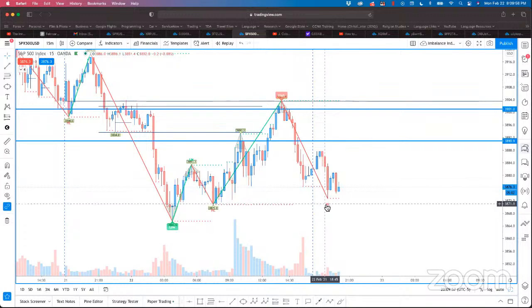So right here, I don't have a vector. I don't try to buy this. Right here, I got a vector somewhat, but no impulse candles. The only one I got was right here, but this was at 16:45, which means 4:45 p.m. Eastern Standard Time. The market is closed. I can't take this trade. This is during closed hours, so I don't take this trade. I don't have to worry about what happens right here, because this is when the market's closed.